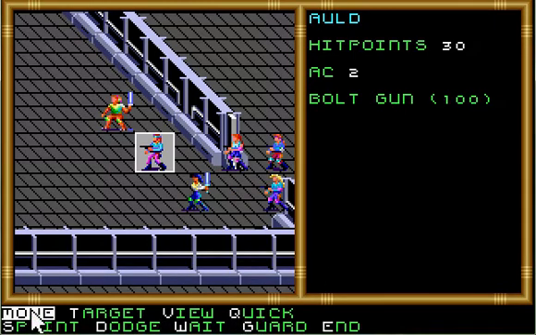But anyway, so you got Move, Target, which is the same as Aim, View, Quick, Sprint, which is a new option. It gives you the option to move at double or triple movement, but you can't guard or attack at the end. So if you want to get away or quickly get to a unit that's blasting you with lasers, you might want to do that. Dodge, you don't do anything else but try to dodge attacks. You'll get a bonus to armor class. Wait, guard, and end are the same as usual.